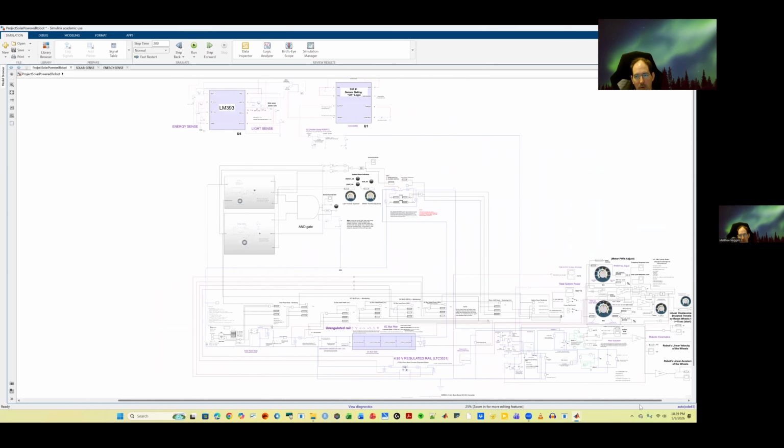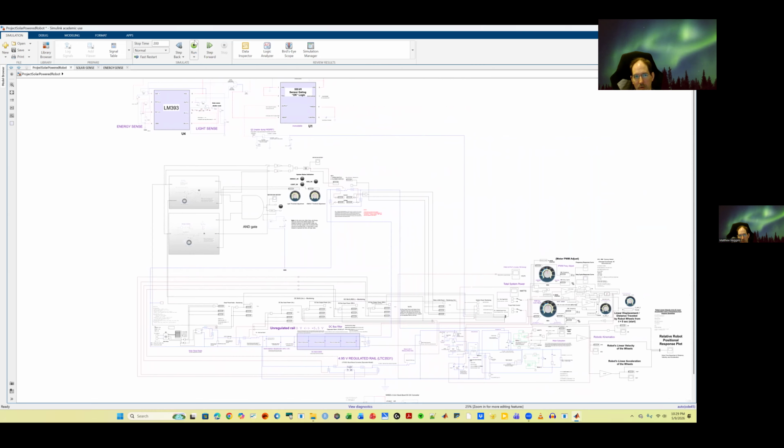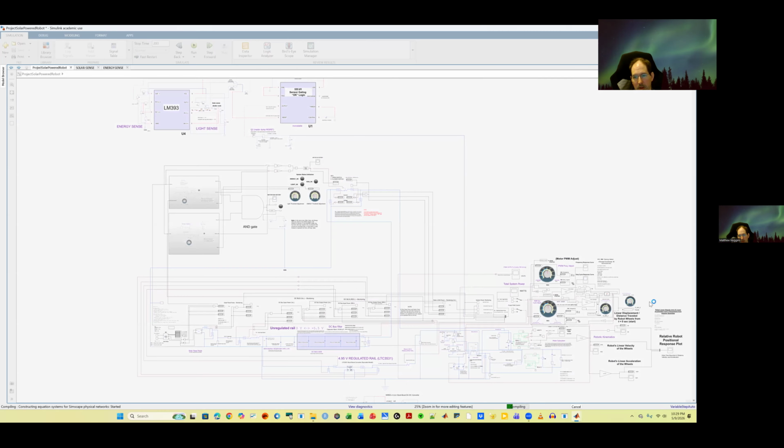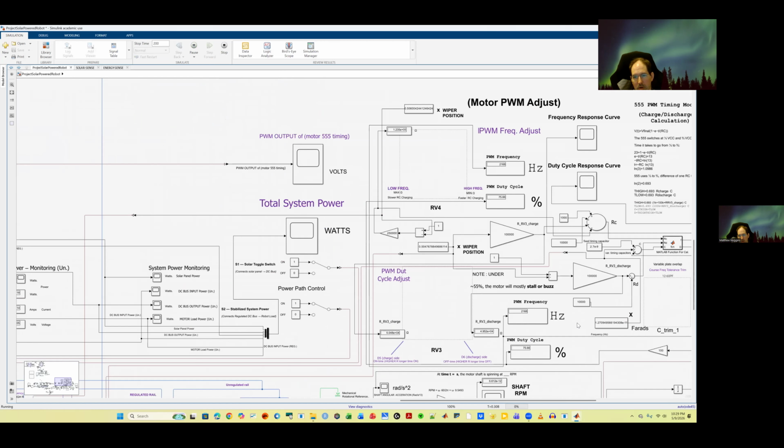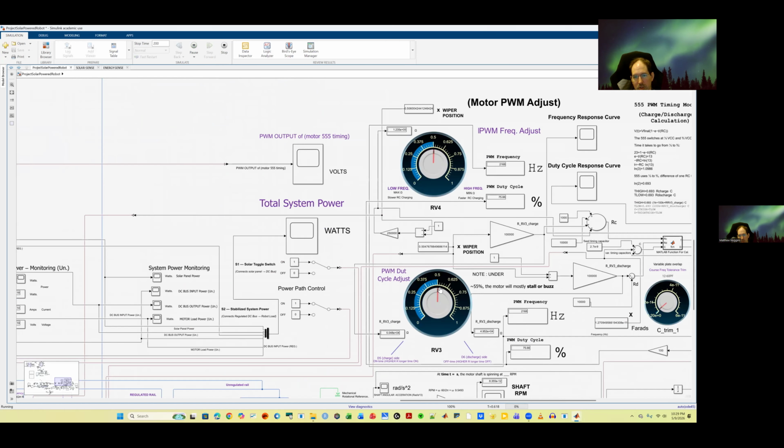And now we're going to look at some signals. We'll run it for a second here. As you can see, if we adjust this potentiometer, the duty cycle changes, but the frequency doesn't. If we change this one, which is the frequency modulation, the frequency changes, but the duty cycle changes just a very little bit.